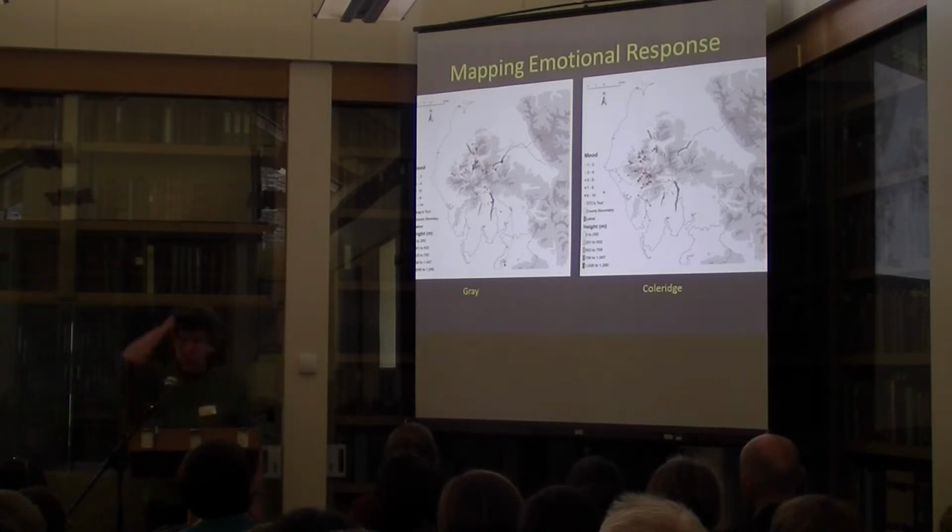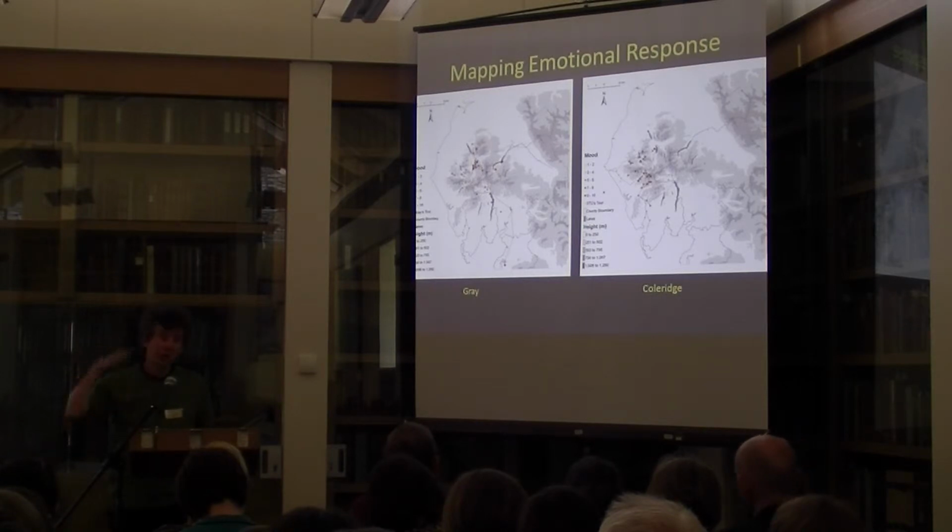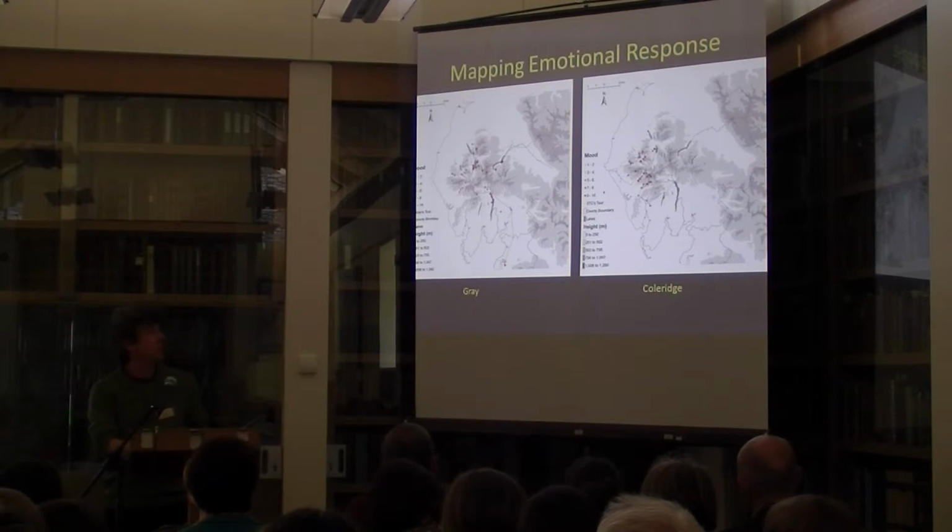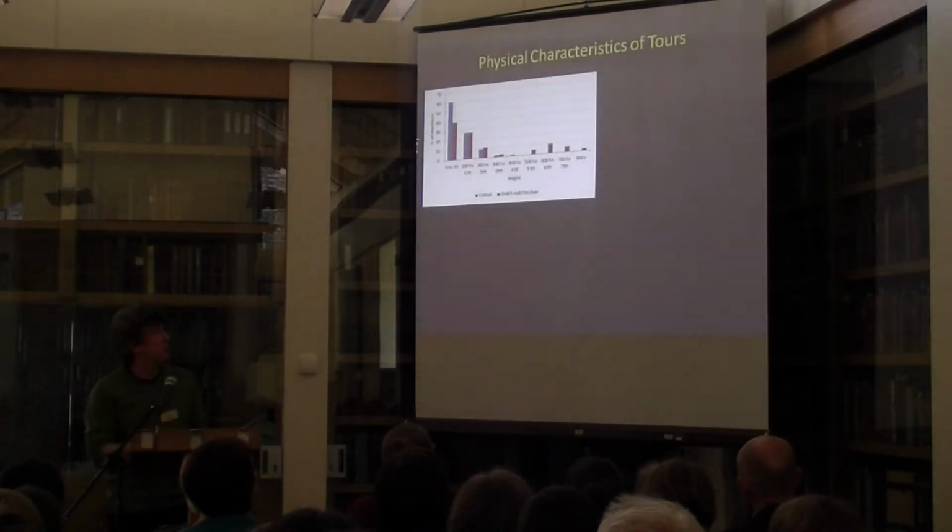Another thing you can do with GIS is, because everything's got a coordinate associated with it, you can integrate it with almost any other data set that's also coordinate based. One example of that is a so-called terrain model, a digital terrain model, which effectively splits the landscape into small grid squares, each of which has got a height. The Ordnance Survey will provide them. And from there we were able to allocate heights to every place mentioned in the two tours.